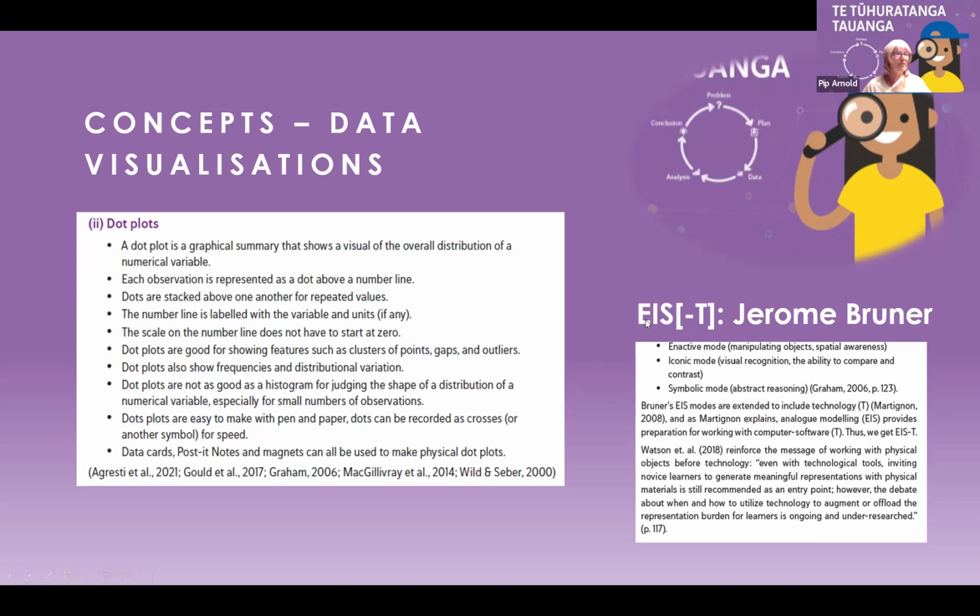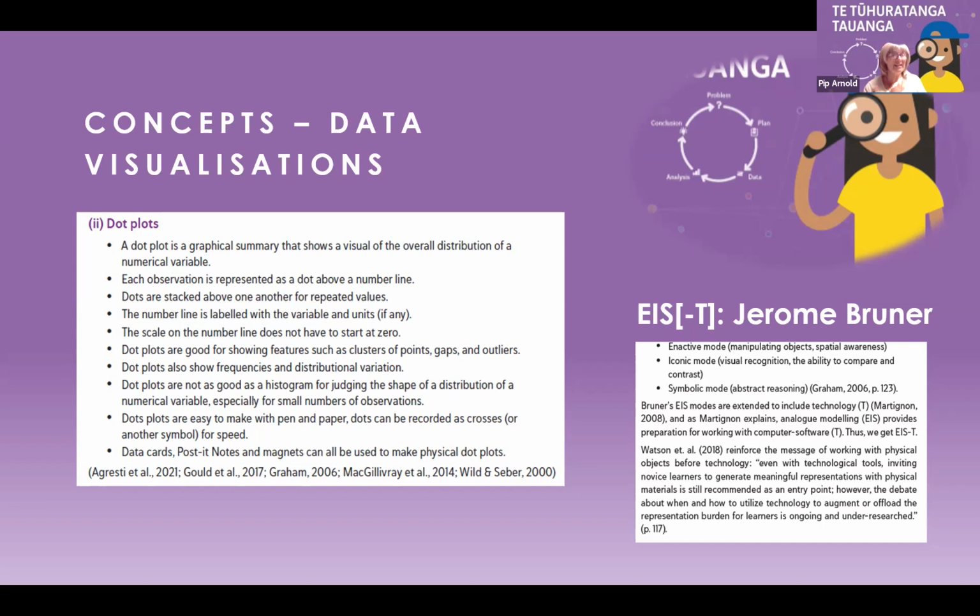And then I use, for all the data visualizations except for pie graphs, and when you read the book, you'll understand why, I use this thing called ICE-T. So Jerome Bruner has this pedagogical approach, which is we start off with active, iconic, and symbolic. So we manipulate things, e.g. data cards. Iconic, I'm using that mostly to be the teacher gives the structure, so maybe gives them the grid or the scale for a graph. And then symbolic is when they are creating everything from scratch themselves. So it's sort of that process.